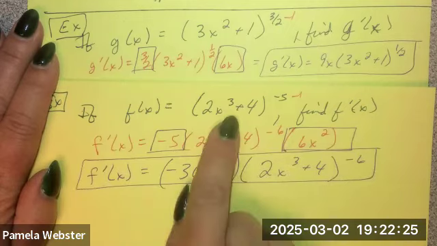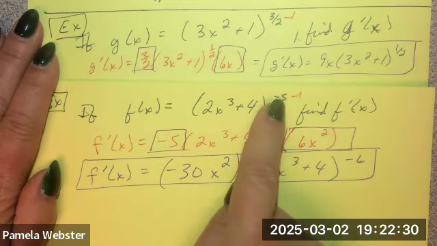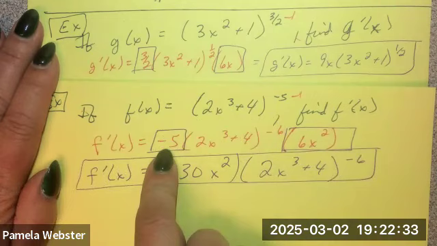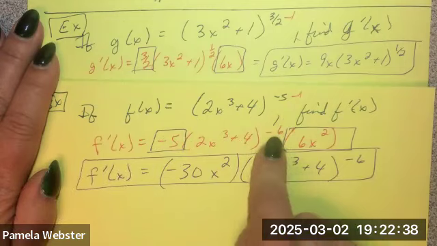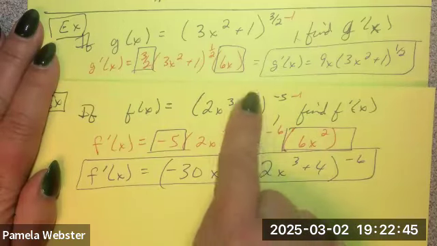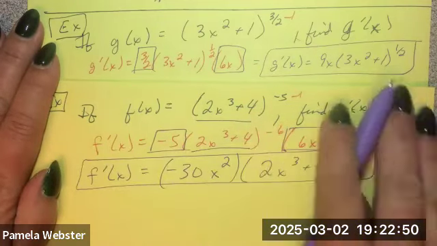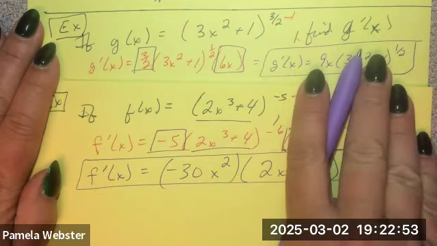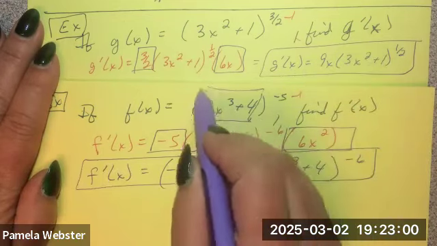Okay, and then I've got this guy, same deal, except for I've got a negative integer up here. So when I pull it down, I multiply by -5 out in front. -5 minus 1 is -6. So be careful with that, right? That's the only difference, is now I've got a negative minus a number that's a negative. Okay. All the stuff inside, the inside function, notice he's just sitting there, right? He just comes along, he stays on the inside, multiply with a -5, subtract 1 from the exponent, but the stuff inside, leave him alone.